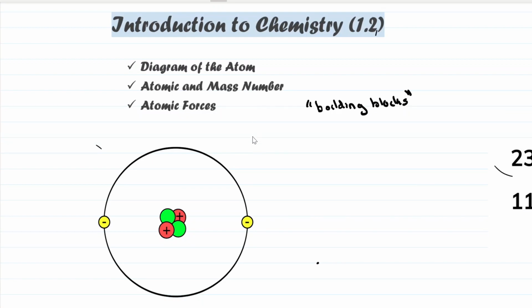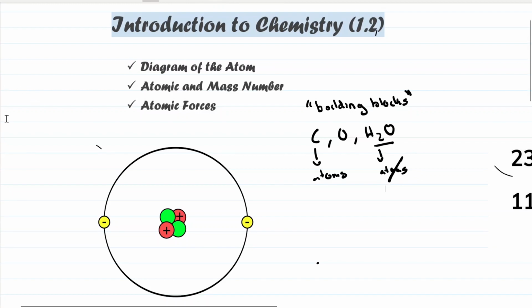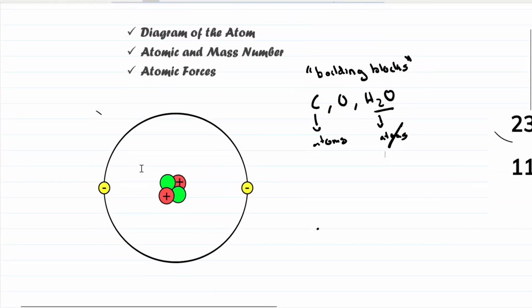For example, you can have carbon atoms, you can have oxygen atoms, but it's very important to know that you can't have water atoms. Why? Because water, H2O, is a molecule, and molecules consist of elements. Only elements can have associated atoms, right? So for compounds, you can't have atoms. That's a very important distinction you need to make, and it becomes very important when you're looking at things with the periodic table.